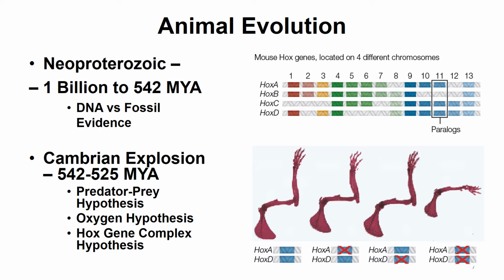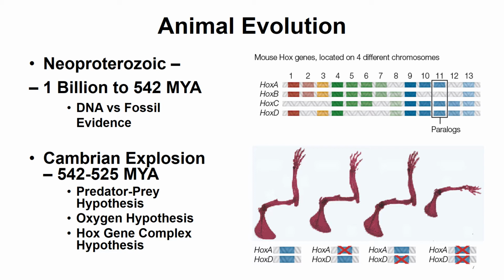It may have been caused by one of three issues: the predator-prey hypothesis, that diversity arose through natural selection, basically an arms race. As one organism becomes bigger and badder and larger, other organisms have to evolve in response. There's also the oxygen hypothesis. The more oxygen there is in the atmosphere, the more energy there is available and the more open niches that would have been exploited by those who are able to utilize oxygen for energy.